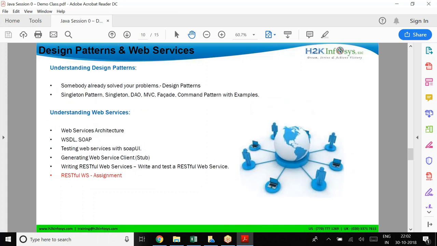Understanding design patterns. Some problems are already solved for you, okay? So if I want a single instance of a class in the entire JVM, how do we do that? These are common problems and people have already solved them, so they don't want you to reinvent the wheel. We're going to understand the different answers to pre-existing problems. That is design patterns. There are 23 core design patterns. We're going to learn 10 of them for your resume. These are the most commonly used 10 design patterns, which you should thoroughly know with practical examples.